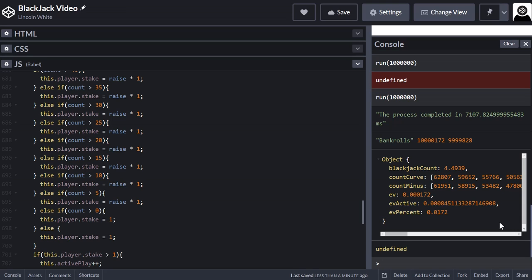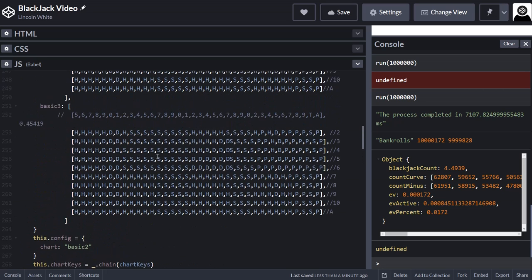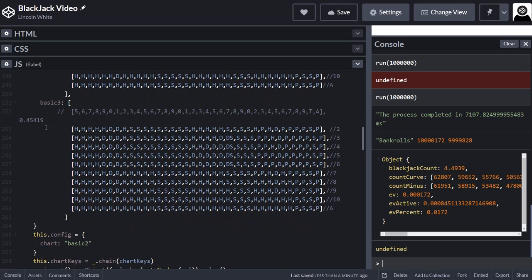Okay? So remember, if I get many requests, like if I get many people subscribe and I get many likes, then I will make a video that will show you how to automatically create a chart like this. It will automatically create charts, and it will create a chart for when the count's more than 15 and when the count's more than 30, so that you'll be able to do optimal play in those situations. It may make a big difference for all I know.